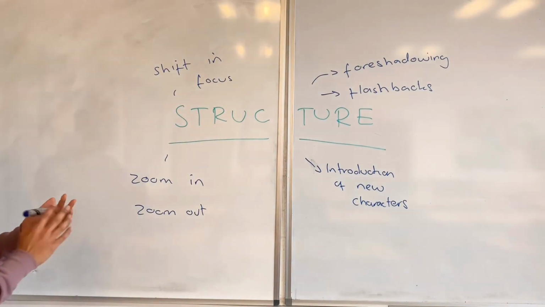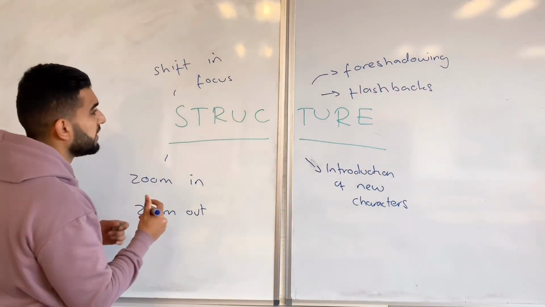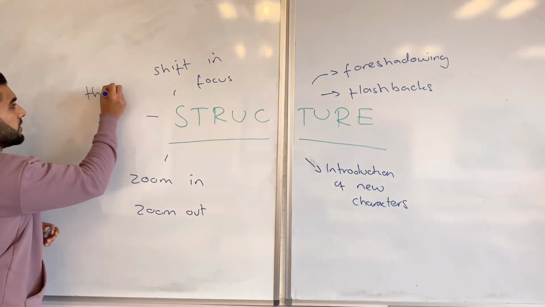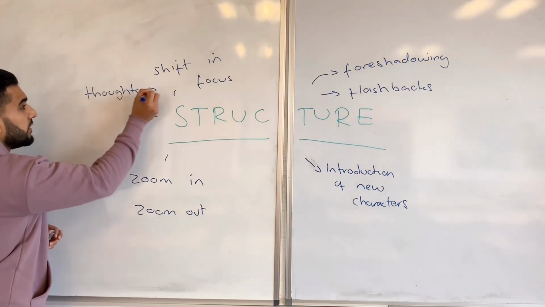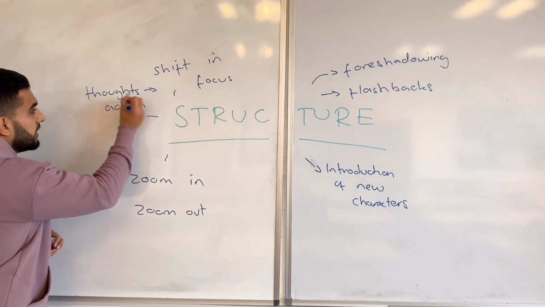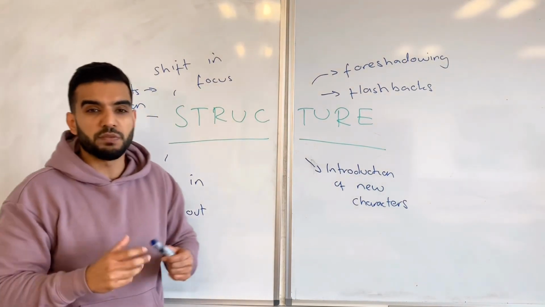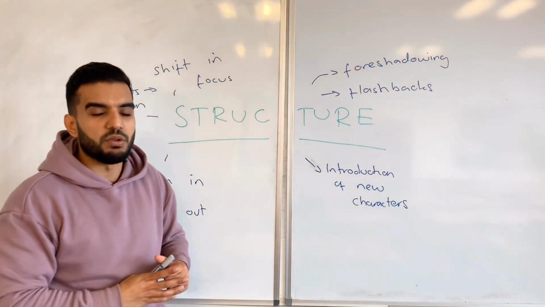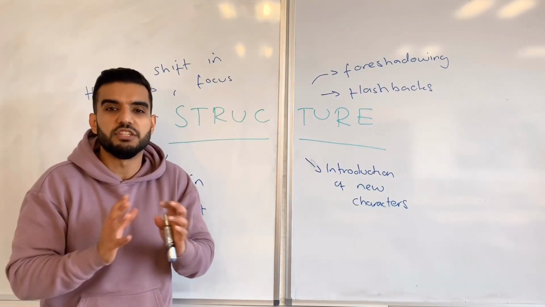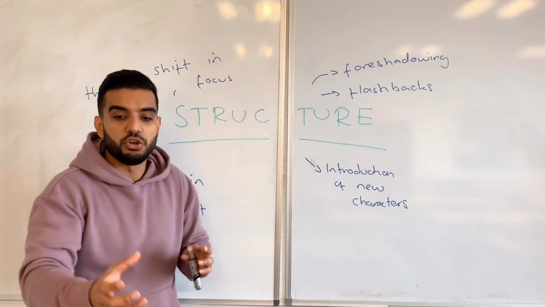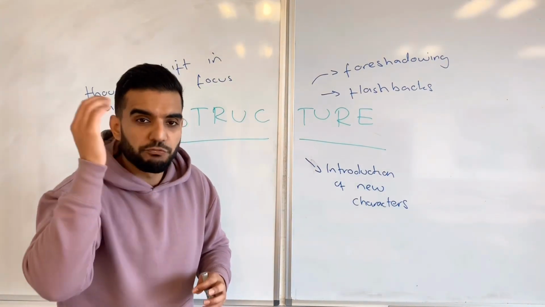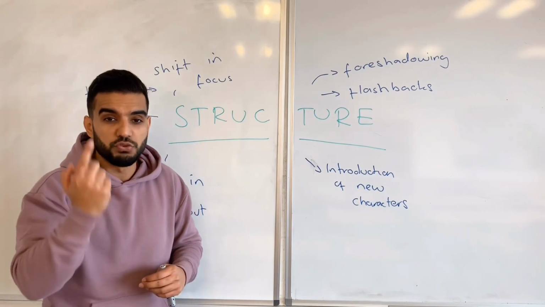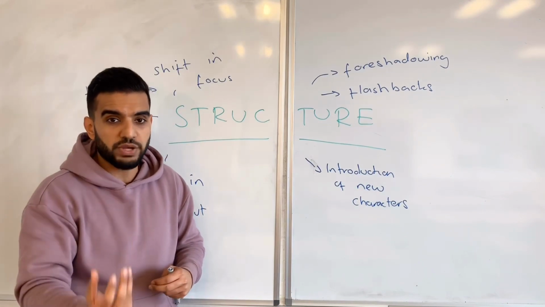Alright guys, let's do two more, because then I think you have enough. Let's go for thought to action. Now what does it mean? Let's use the example of that cake again. There might be a cake on the table and I might be thinking, wow, that cake looks delicious. And next minute, I go for it and I eat it. I've gone from what I think to what I'm doing. That is a structural feature. You've gone from here to here, thought to action.